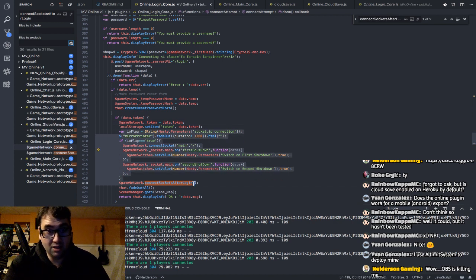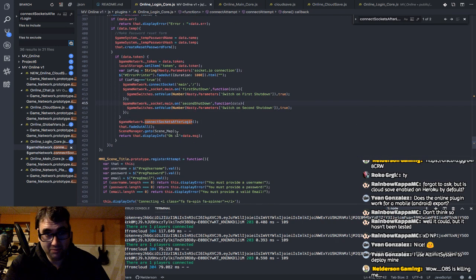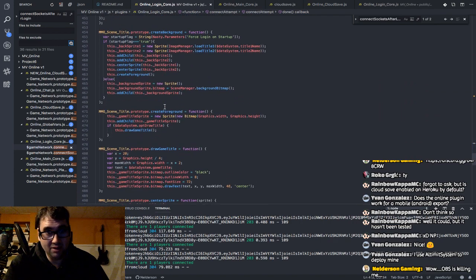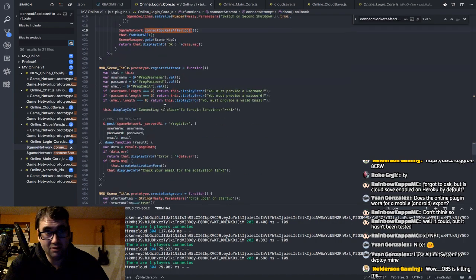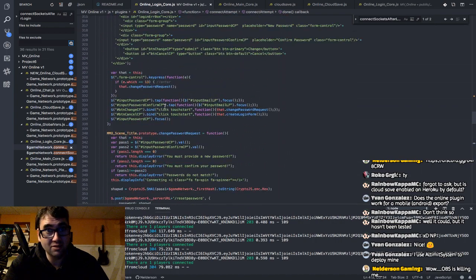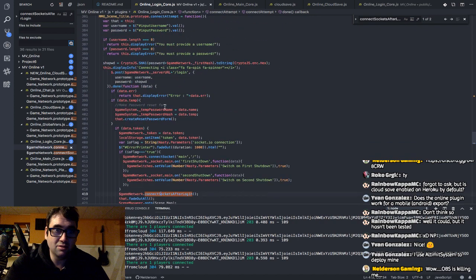And then this is literally the exact same. Fade out, display map, display info. What the hell is the difference? Makes no sense.